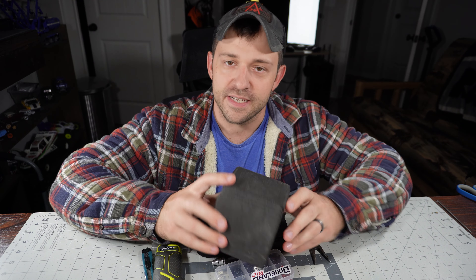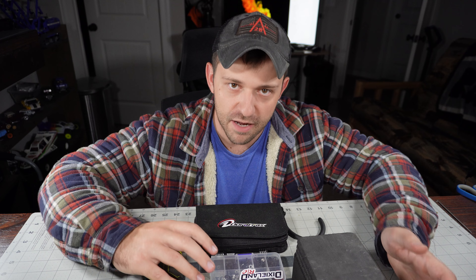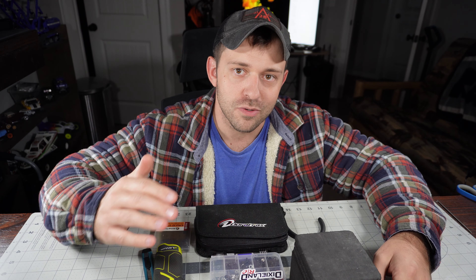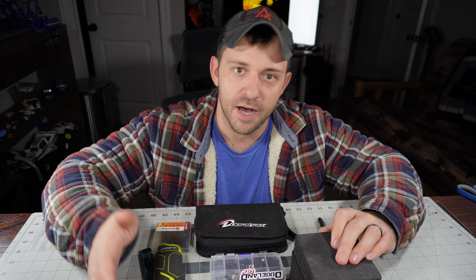Once you get into larger scale — 1/7th, 1/6th — I have an X-MAX and a Mojave that sit in the garage. For your smaller 1/10 scale and anything smaller, working inside is definitely preferable, especially when it's 100 degrees or 30 degrees outside. It keeps your hands nimble and makes wrenching way more fun. For some people, wrenching is where most of the enjoyment comes from. My enjoyment is about 60% wrenching and building, 40% driving. As you build with this starter set of tools, reward yourself — skip an upgrade and buy a better set of tools, which we'll cover in the intermediate episode.